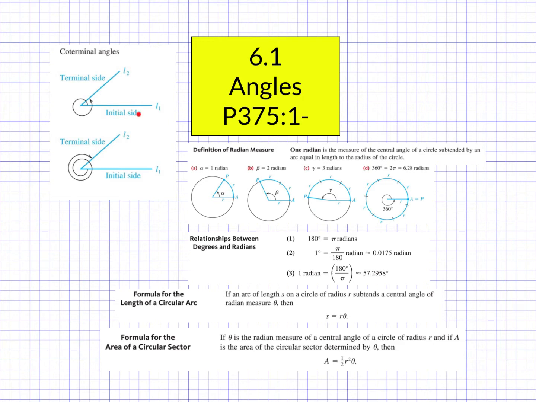Understanding what a terminal side and an initial side are. The initial side is always where we look at where we're starting. A lot of times this is the x-axis, and that's what it looks like as we're going that direction. And you can see the circle that they did there. They went around a whole circle, and then they came to line 2. And then down here on the second one, they went around the whole circle backwards one whole time, and then to that same line. So these are the same pictures.